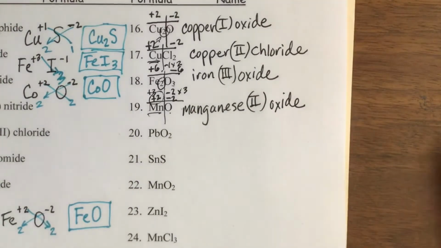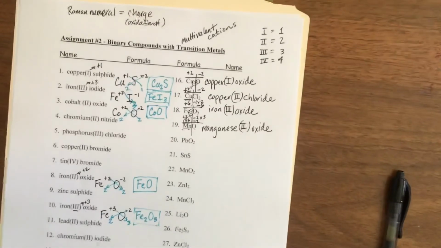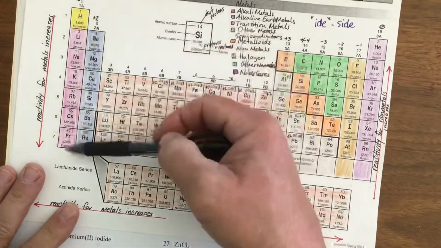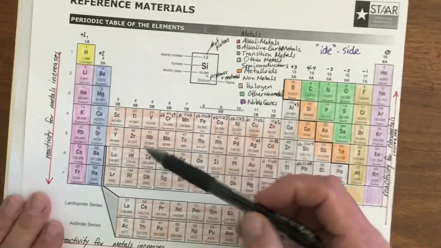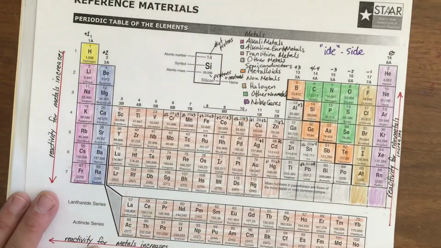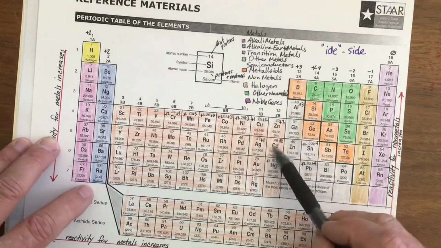Okay, so now if that wasn't hard enough, here's one thing about this worksheet. There are a couple of compounds on here that are not multivalent. If you watch the video on multivalent cations, you would know that group 1 metals are not multivalent. They're always going to be +1. Group 2 metals are not multivalent. They're always going to be +2. And of course, aluminum, zinc, cadmium, silver. Those are not multivalent ions.